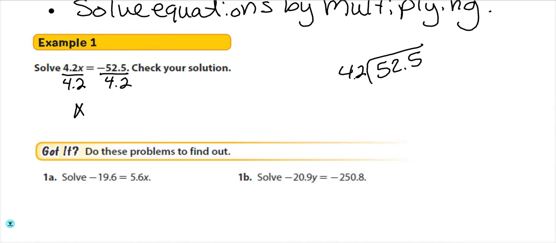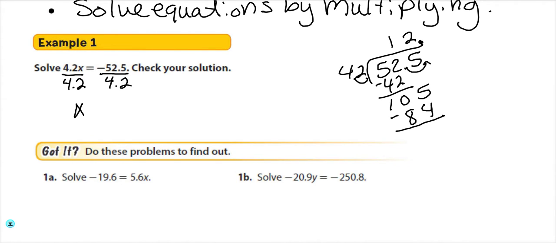All right, now remember, whenever you do dividing decimals, you can't have a decimal on the outside. So you've got to bring it over 1, which means you've got to bring this one over 1. So the decimal point's over there. Okay, so 42 does go into 52 one time, which is 42. And that gives us a difference of 10. We're going to bring down the 5. Okay, 42 goes into 105 two times, which is 84.